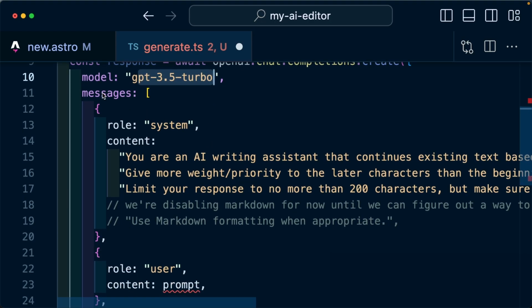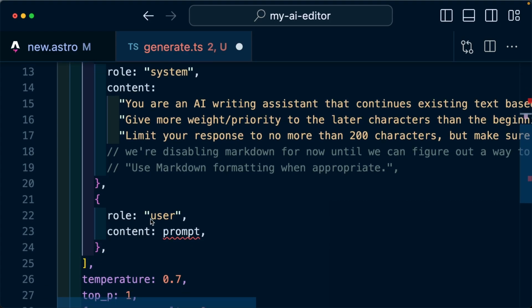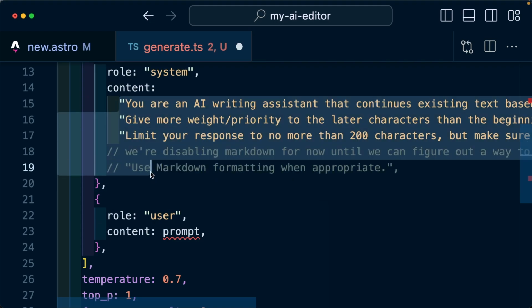But then we're going to start off by sending this base message, which is essentially going to tell the AI writing assistant what it is and give us a little bit of context to help us have a better response. Now, the next one is going to be the user prompt, which is going to be sent from Novel automatically. So we don't really have to manage any of this ourselves unless we want to start to tweak how this is actually sent to try to massage the AI prompting to give us better results.